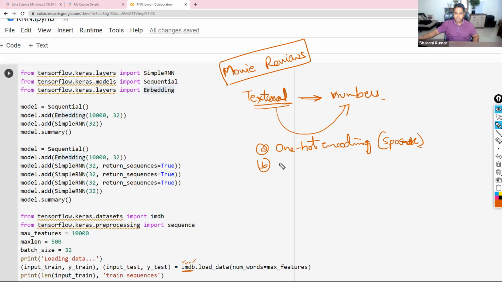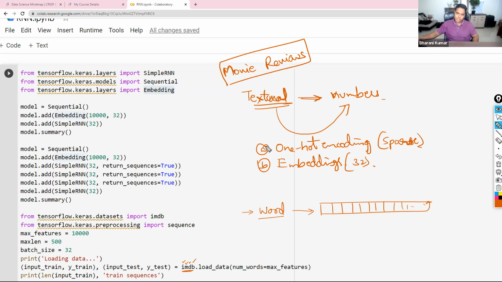To counter this, people came up with another technique called embeddings. Here you can define, for example, you can say, I want an embeddings of size 32. So what this does is, it will take every word, and every word would be represented using 32 numbers.